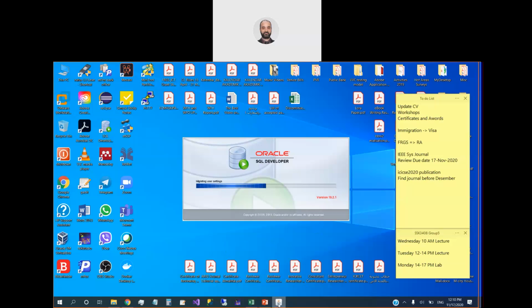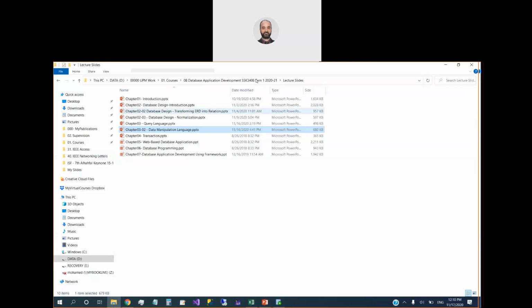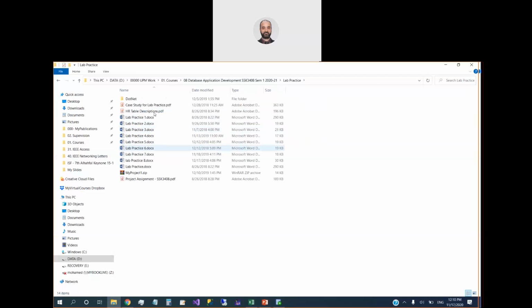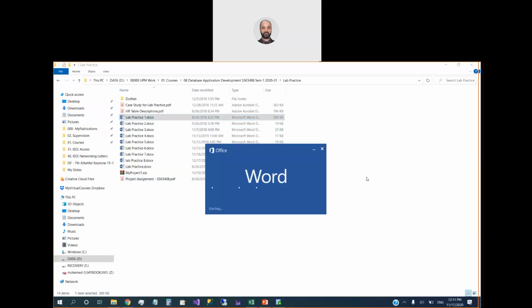Takes time to load. Actually, we also have lab practices. I delayed this. Based on the teaching plan, we have to go through the theoretical parts and the lab practice together. But because until now you don't know all the commands, I prefer to delay this until we finish the DML.